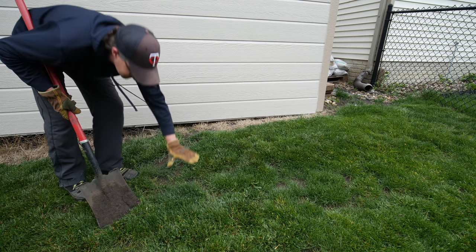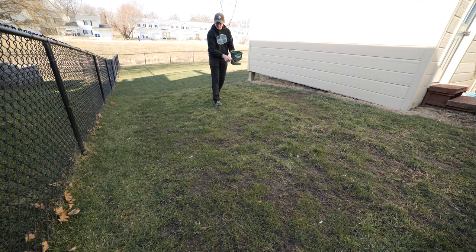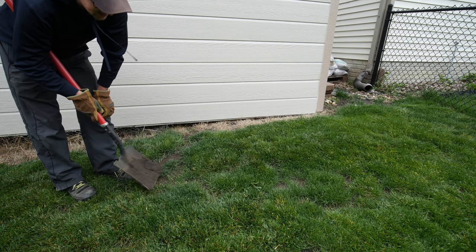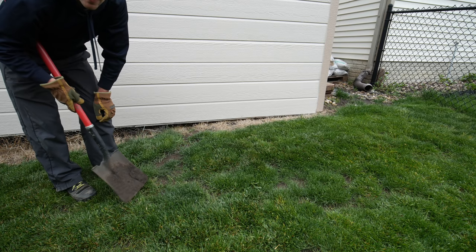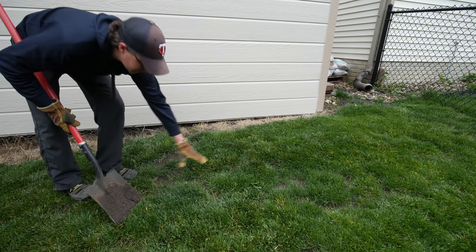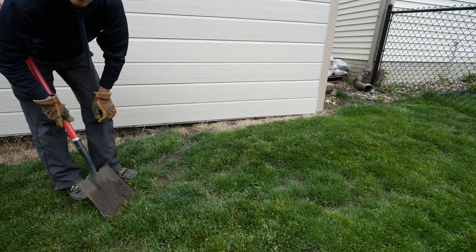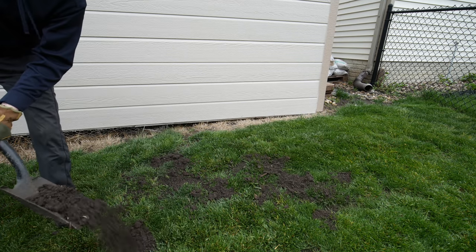Preferably I'd have just a light layer of soil to put grass seed in and have it grow up to the same height, but I've been really trying to do that over time and this spring it just hasn't worked out. So I'm going to lay a heavier layer through here, get it nice and flattened out. If that means some of this gets cut shorter when I have grass seed there, that's just how it is. I'd rather have this smooth and able to work my mower through there — having this sifted would have been nice.